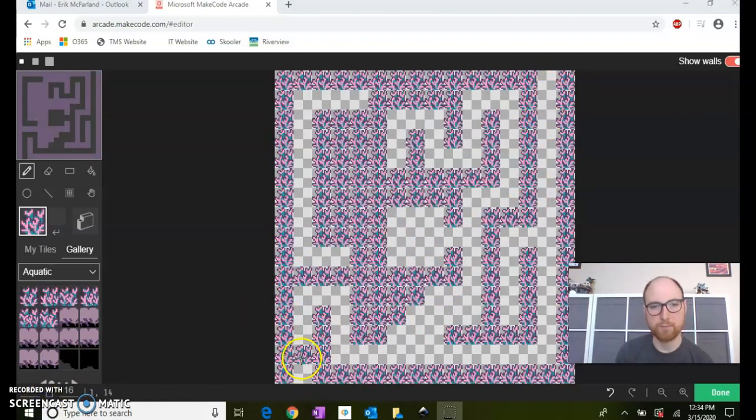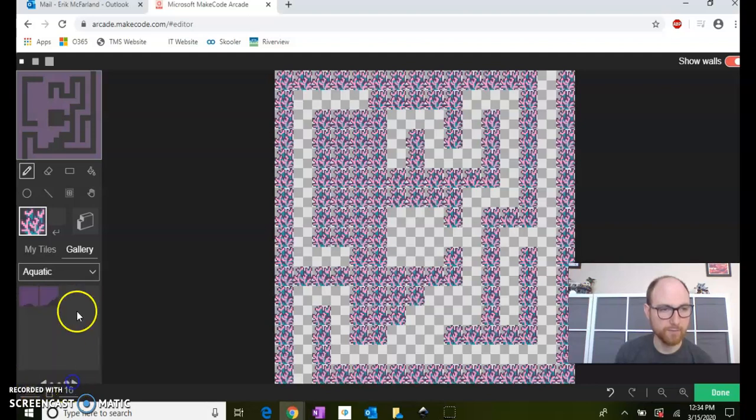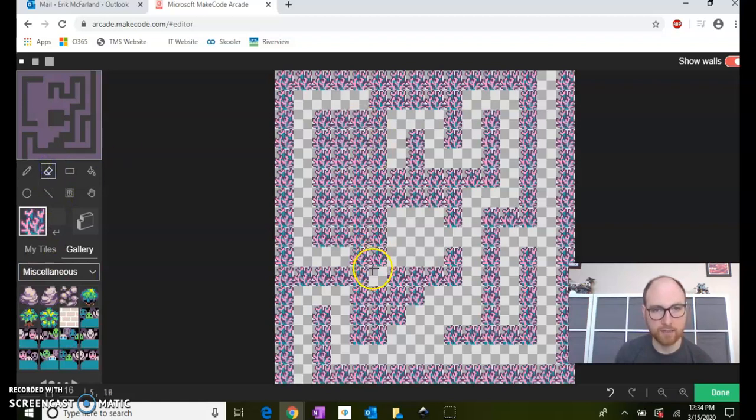Okay, I've drawn my map, and I've got all this coral everywhere, and then I've got this checkerboard pattern that's just the default, and that will show me my default background color that I already have set behind there. So it won't actually look like a checkerboard if I have this here. Let's see. Oops, I made a mistake here and didn't let someone get into this area. Gotta fix that. Okay.